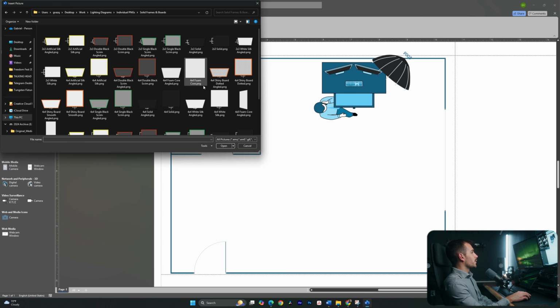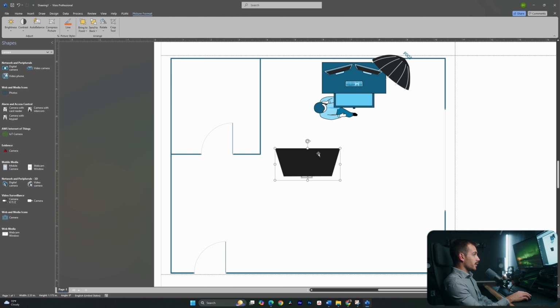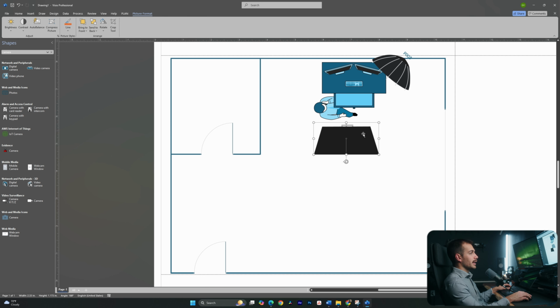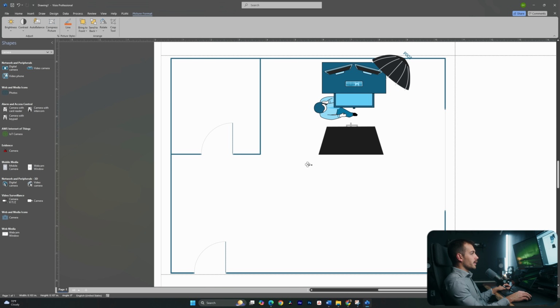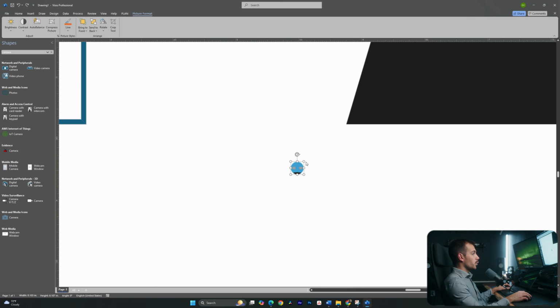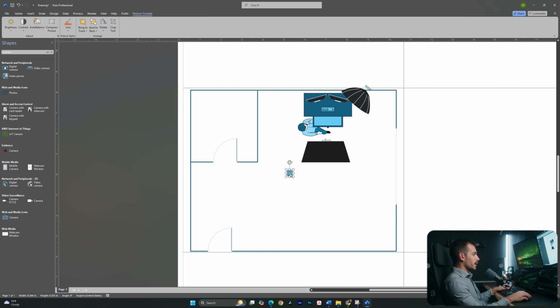For frames and boards, I am actually using a 4x4 angled frame, and this is negative fill. So this is placed just off camera left, which is about right here. I have multiple tube lights actually going at the same time. So I'll grab one of these guys. I can actually hold control and scroll my mouse wheel to zoom in at any point. So we're just gonna make those a little bit bigger, a little bit easier to see.